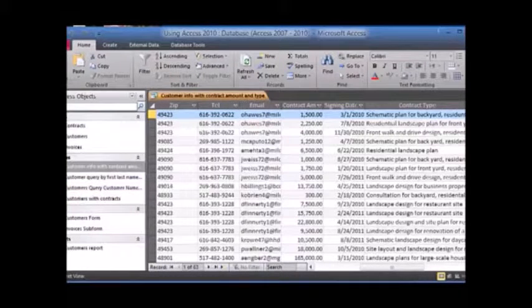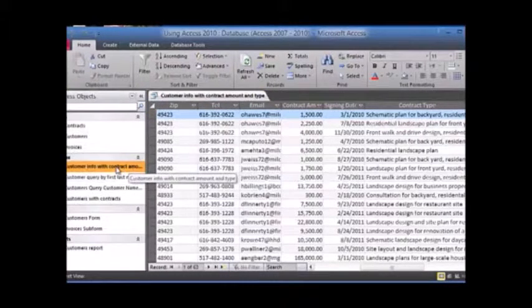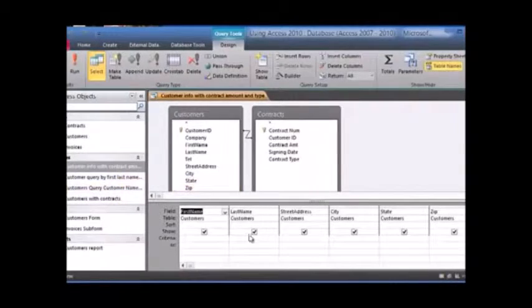So what we can do is click here under View on the drop down and choose Design View. Or the easiest, and probably a better way of doing it, is to right click on the item and then choose what you want to do. So in this case, I want to choose the design view. So I click on design view. And now we are going to change a couple things here.